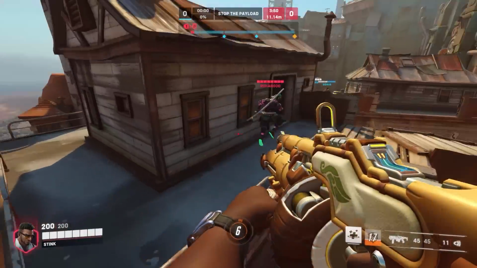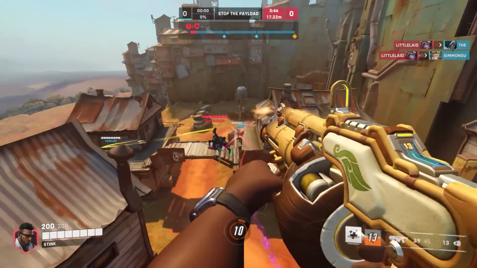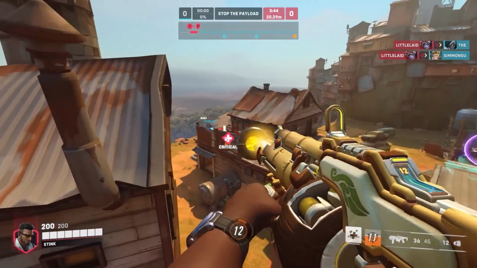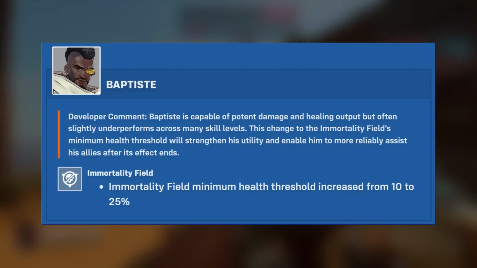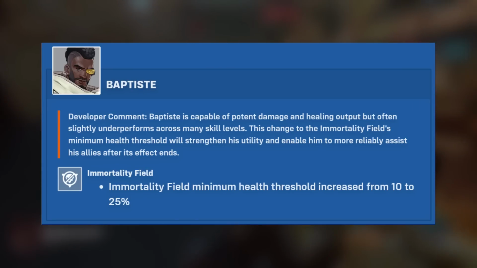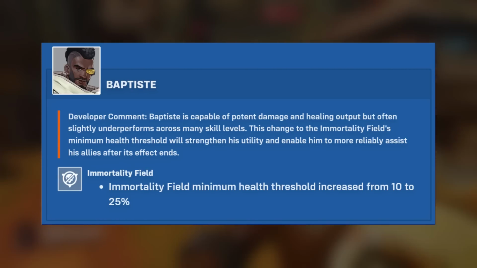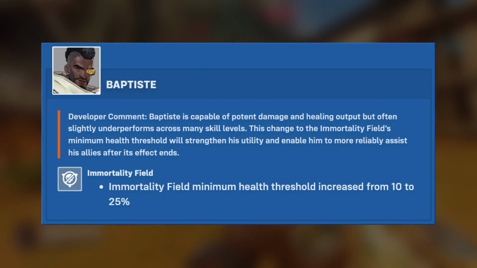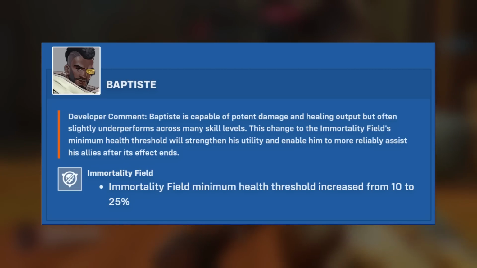And last on the list, the only support to get updated in this patch is Baptiste, who got a huge change to his immortality field. The threshold for health maintained when people are under the effects of his immortality field is now changed to 25% of their max HP, when previously it was just 10 HP flat. This won't mean too much for your average 200 HP DPS or support hero, who will now be locked at 50 HP instead of 10 HP. Still nicer, but still basically a one-shot.